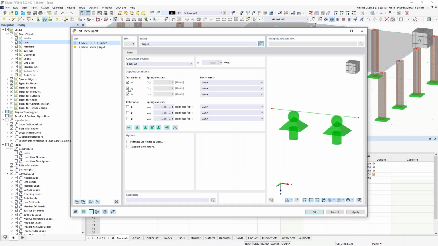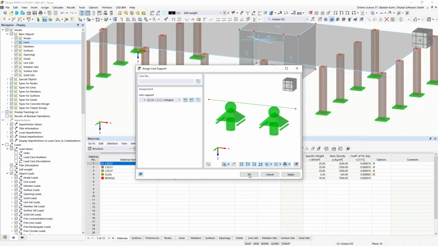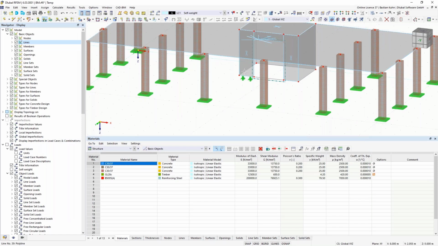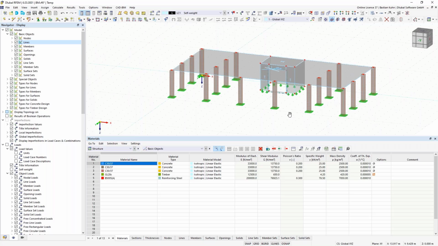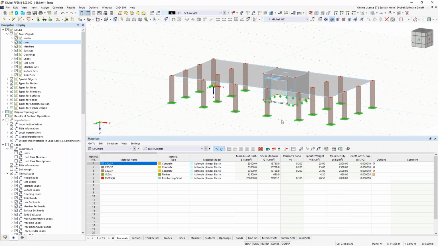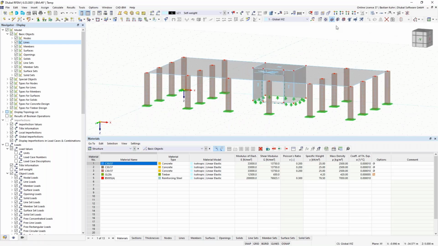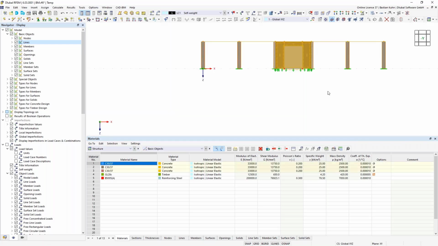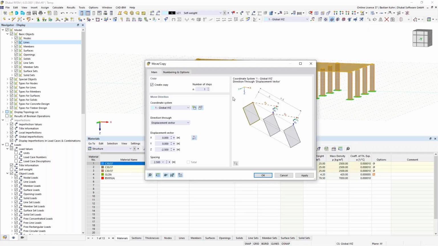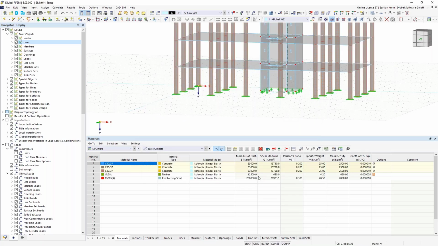They will be arranged local with a fixed movement in X and Z direction. So they only can bear force in horizontal direction of the wall and in vertical direction of the wall. Okay, so that is the first story, and it's good to go, I say. And then we will copy this one 4 times. Again, 4 times by an amount of -3 meters. Then the building is already there. But we miss one story.